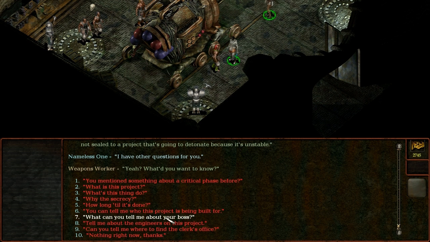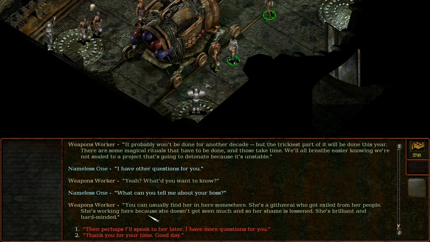What can you tell me about your boss? You can usually find her in here somewhere. She's a Gitzerai who got exiled from her people. She's working here because she doesn't get seen much, and so her shame is lessened. She's brilliant and hard-minded.